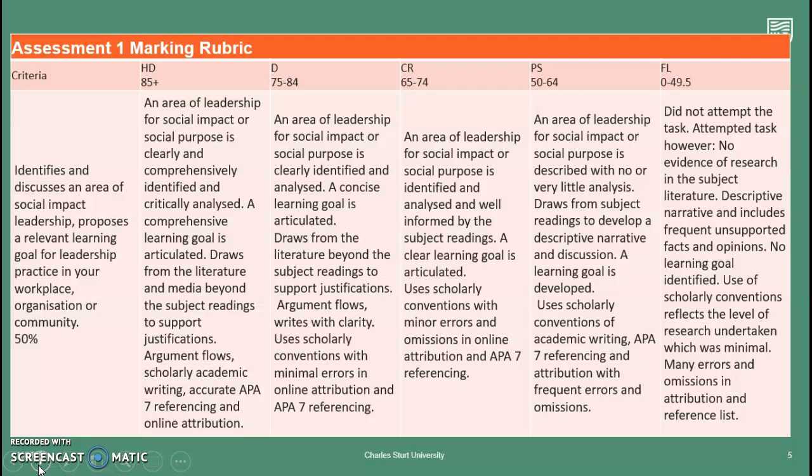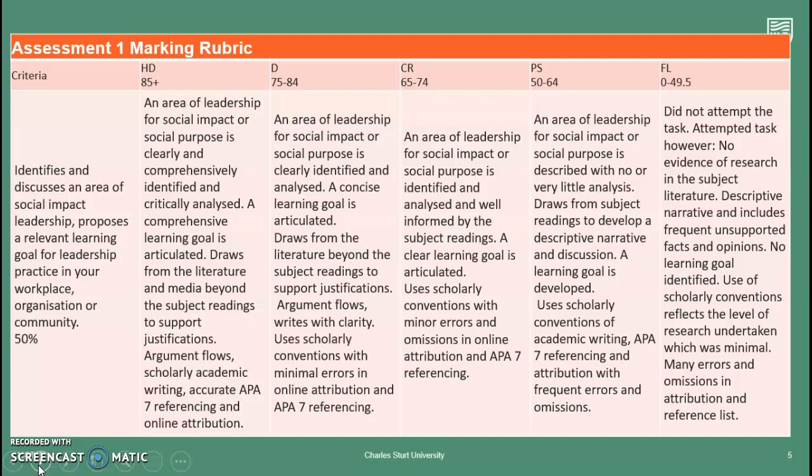You've drawn from the literature and media beyond the subject readings to support those justifications and that critical analysis. An HD is a pretty hard thing to achieve because we're looking for accuracy in grammar and referencing, and for that critical analysis.